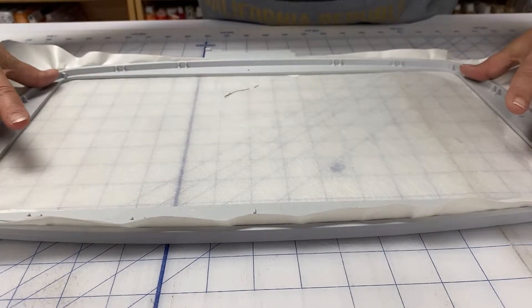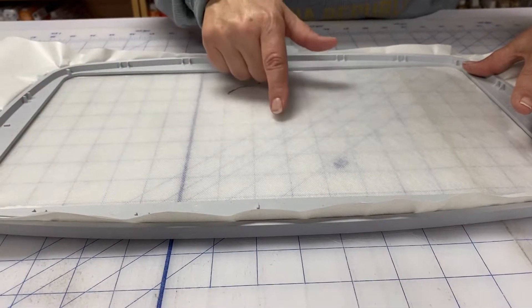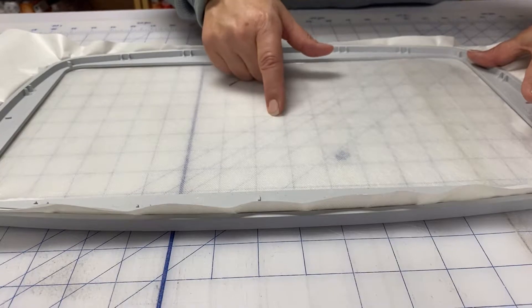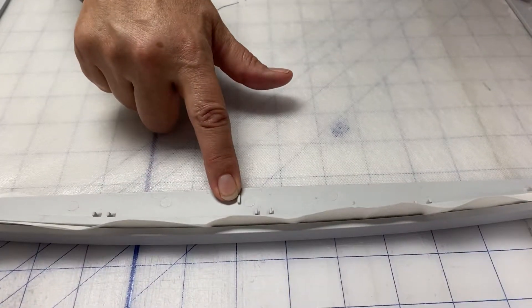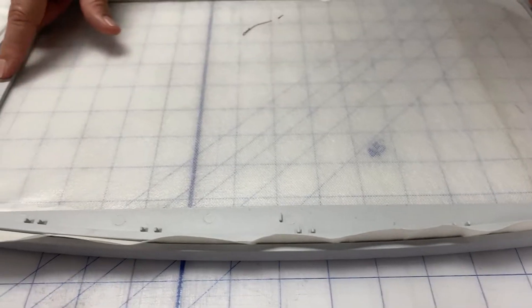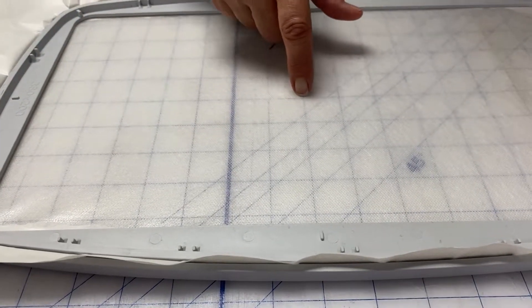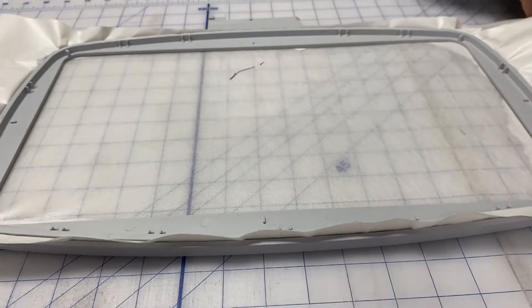So I know that wherever these intersect is the center of my design. If I just looked at this and eyeballed it, I would think my center was here. It doesn't matter what I think. The machine says where these lines intersect is the center of my design.